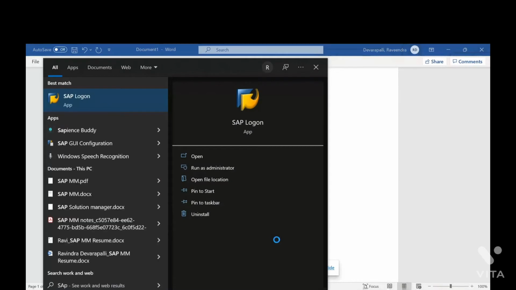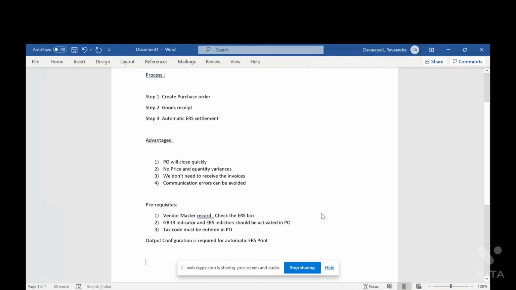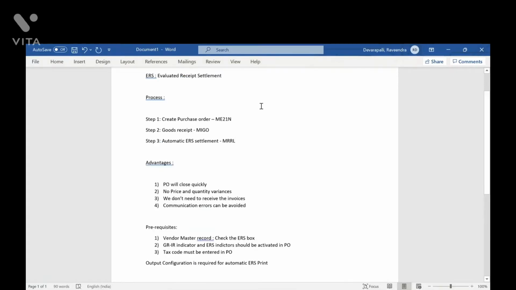Hope you are clear, right? What do we mean by ERS, why we need to do ERS, and the process steps. Today we are discussing ERS. This is a new topic, evaluated receipt settlement.